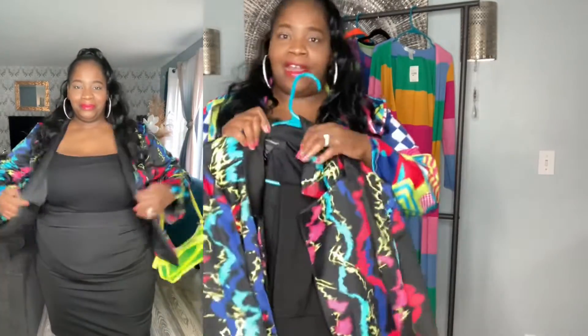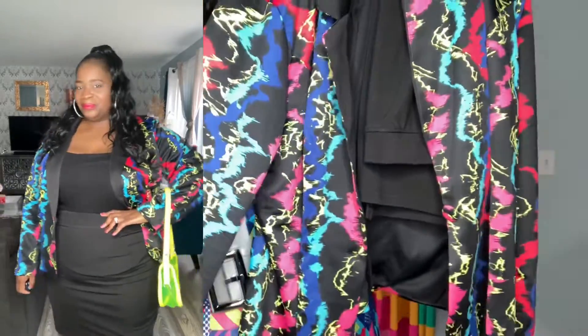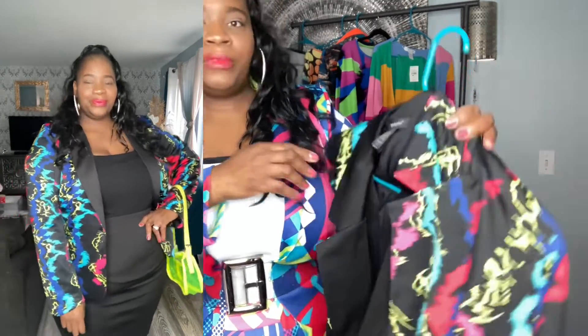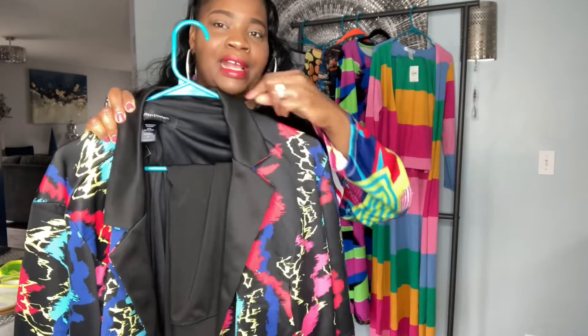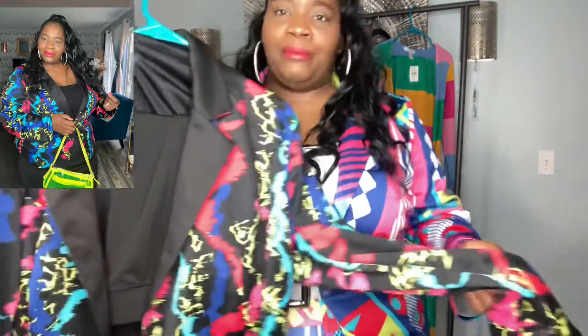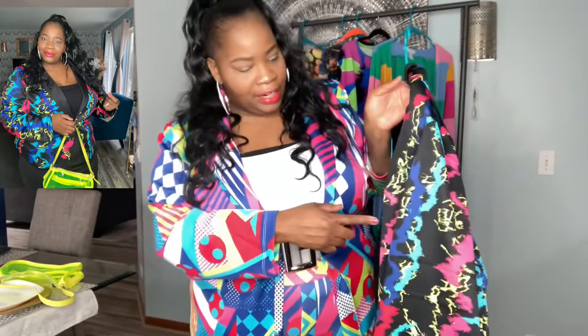This jacket is so beautiful — it's great for springtime because in most areas there's still a chill, especially in the Chicagoland area. This particular jacket is everything. Look at this color! It's great quality — 95% polyester, 5% spandex. It's a size 22; I probably should have gotten a 20, but it works. I love the length and the colors — mainly a black background with amazing coloring, neon blue, red, and black. Neon is very much in right now.